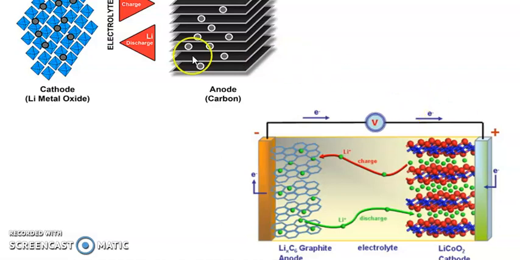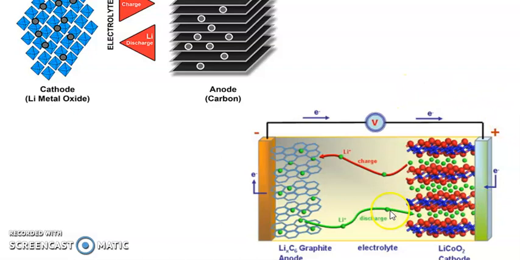As I said earlier, when the lithium ion moves from the anode compartment to the cathode compartment, that is the discharging reaction, whereas when it moves from the cathode compartment to the anode compartment, that is the charging reaction. During this process, it gets entrapped in between the planes of the graphite unit, and in a similar case, in the cathode compartment, it gets entrapped in between the lithium metal oxide cavities. I actually represent this in the pictorial representation in the given slide.